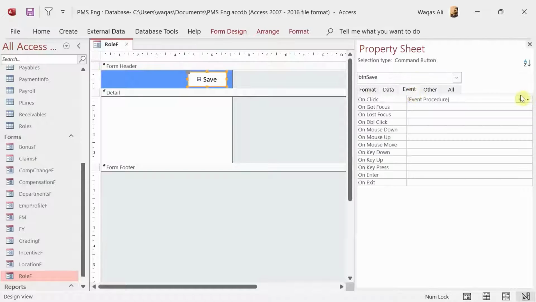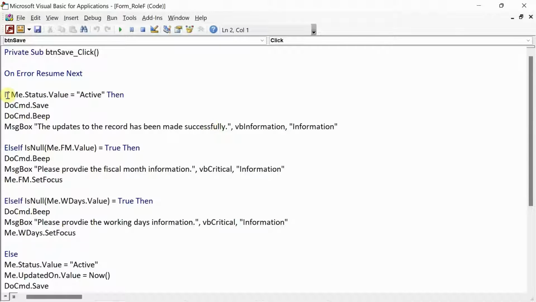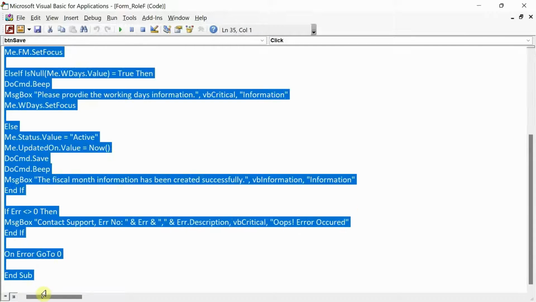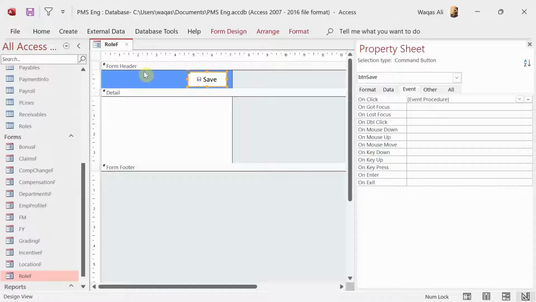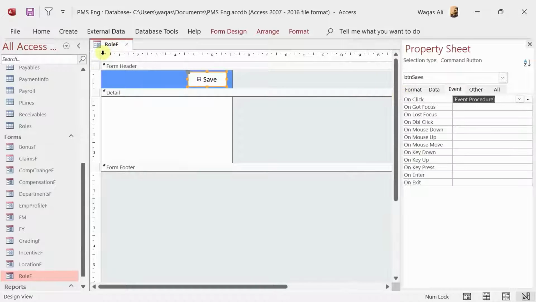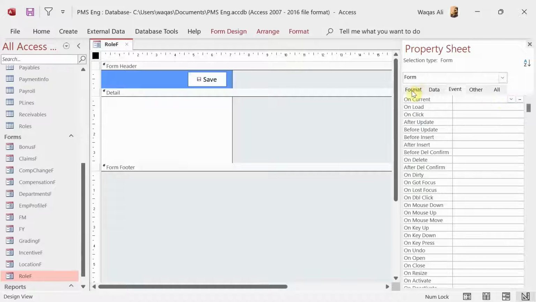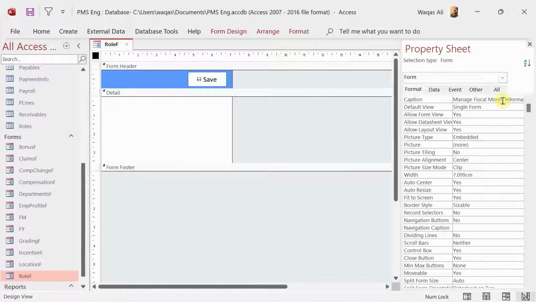So the basic idea is to keep the same design aesthetic, the color pattern and everything. I copy the existing form and then I remove everything on that form so we can make it from scratch. I select this form and go to the format tab and change the caption of this form, and I call it manage the roles information.